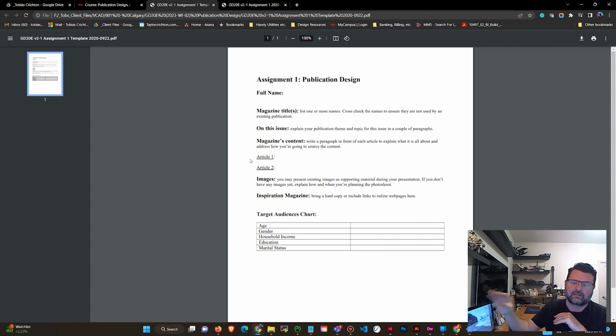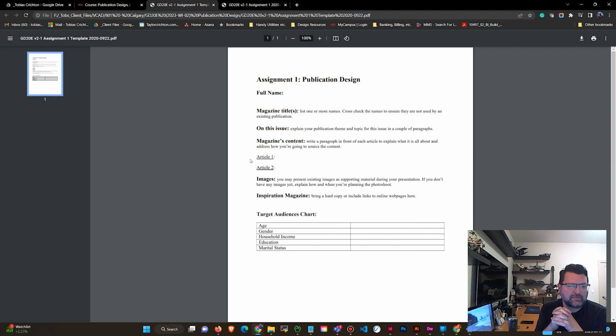I'm going to do an article about this related to my magazine's main topic, and another one. In the past, I've also suggested people do more than just 2 articles. 2 articles can be a little bit limiting, and some people want to cover a lot more. So if you do plan for more like 4 articles, that can often give you a lot more to work with and really explore your style guides. But 2 is a minimum, and I think that would be good.